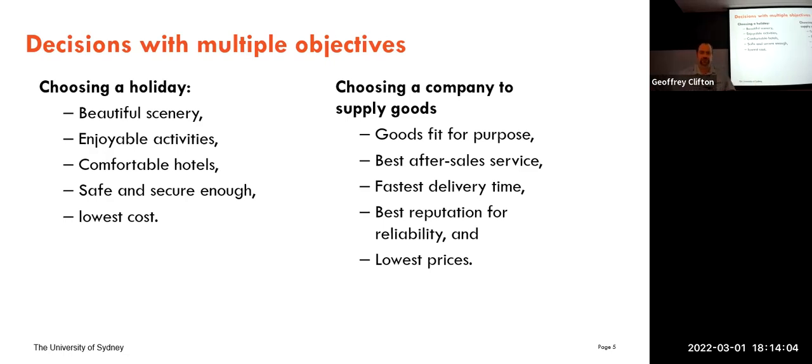The warehouse will probably want to know that the company can supply goods to whatever timetable the warehouse operates on, so that the goods come at a convenient time for the warehouse. And they come relatively frequently, or whatever the frequency is that the warehouse likes to receive goods. Lots of different competing objectives.